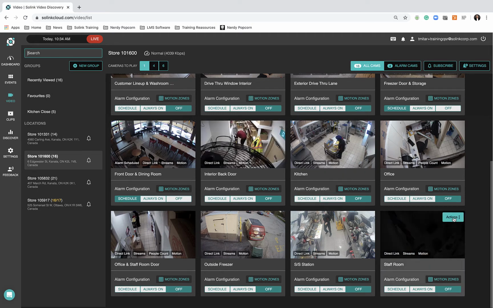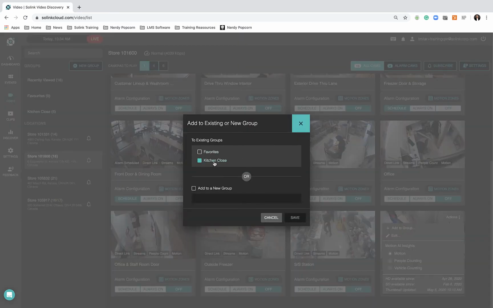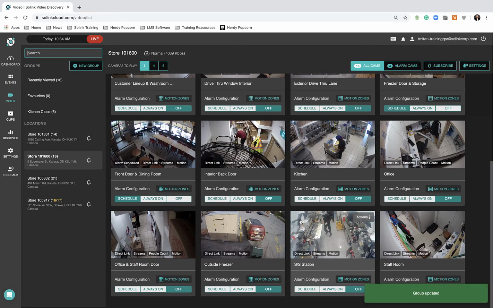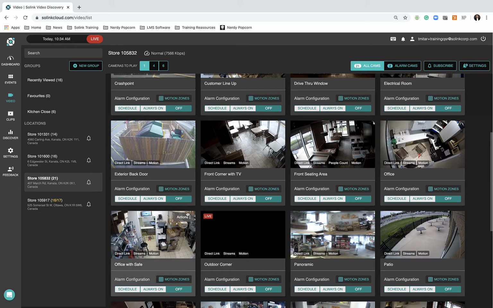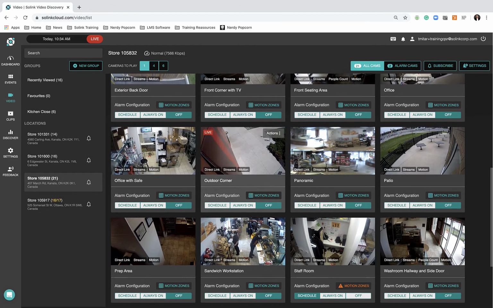For instance, the staff room would be ideal because you don't want employees just sitting around when they're closing up shop. I want everybody all hands on deck to quickly close things down at the end of the night so I don't pay them any additional hours for them just sitting around. And I continue going through my locations to add cameras.